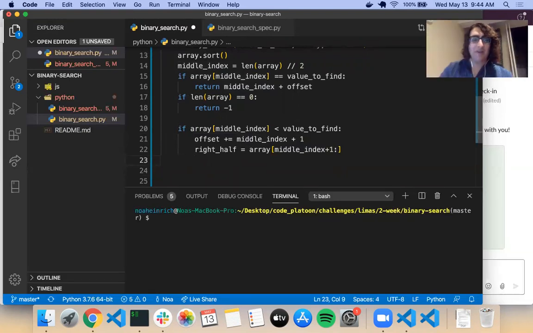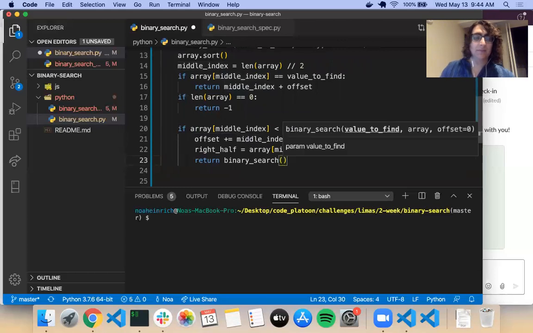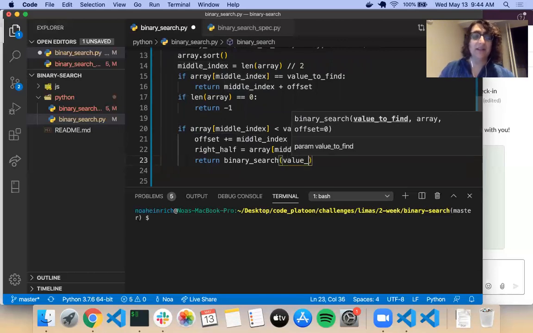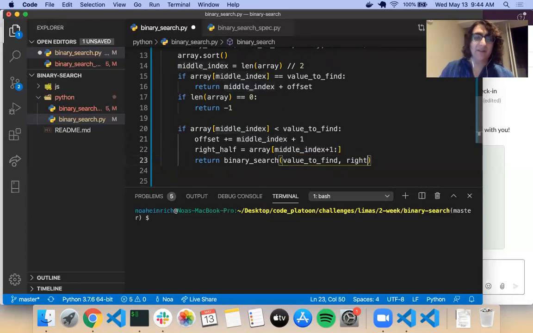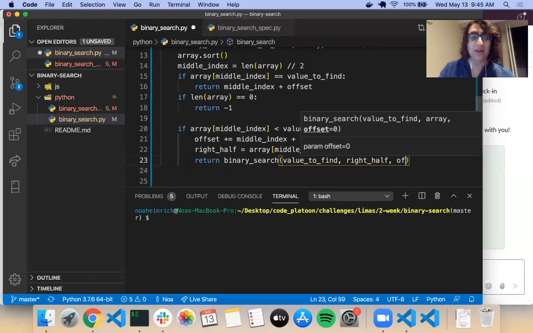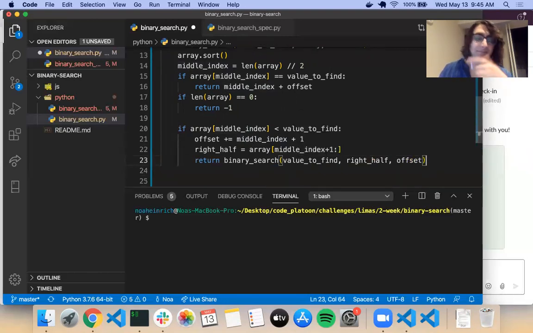All right, so if that happens, we want to return binary search with value defined, our right half, and then our offset is now going to equal offset. And then we can say elif array middle index is greater than the value defined.